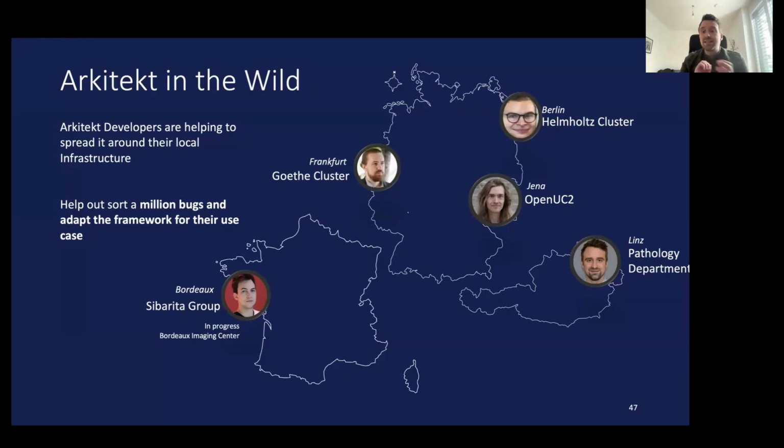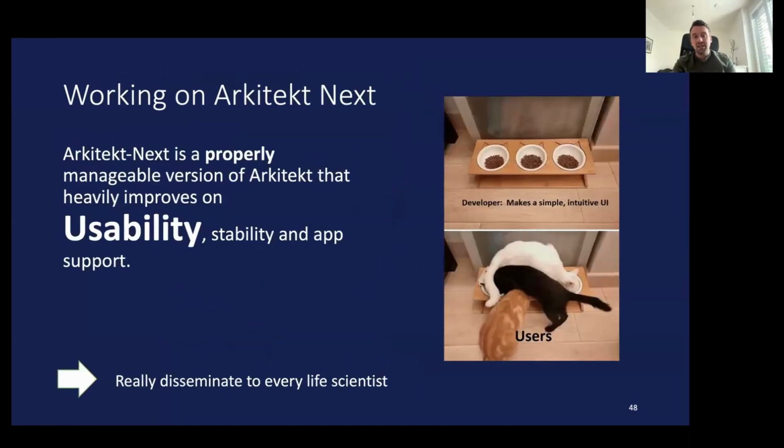So if you're interested in helping out or just giving feedback, and if it's just saying it's bad, I didn't get it to run, please just drop it in the GitHub issues. Especially the installation right now is the biggest hurdle. I understand that it's still a problem, but that's the major focus of the next platform, to make it really usable.